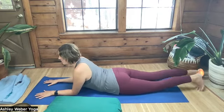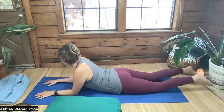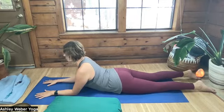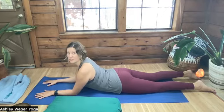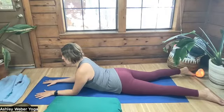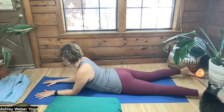Start to crawl your thigh bones back like you're lengthening your legs further down your mat. Untuck your toes. Press into your arms, active arms, spine is long, neck is long, shoulders are down away from your ears. And then you can always open the legs wider for more of a low back release. I'm going to hang out here for a little bit.